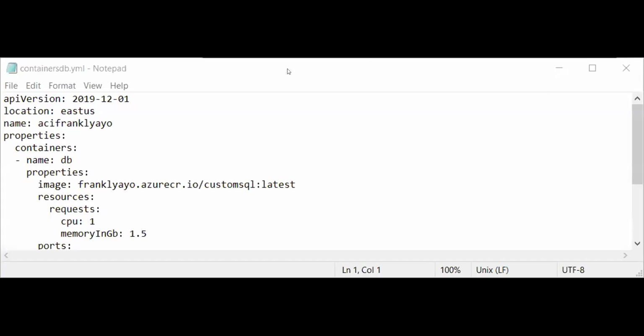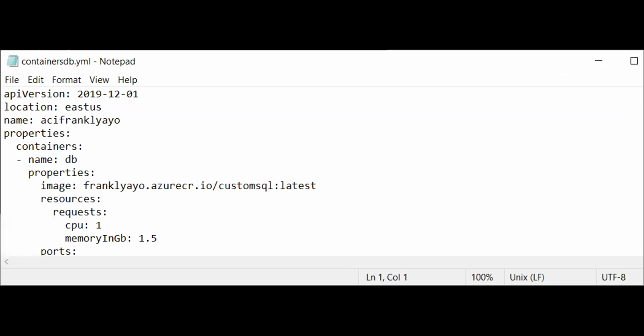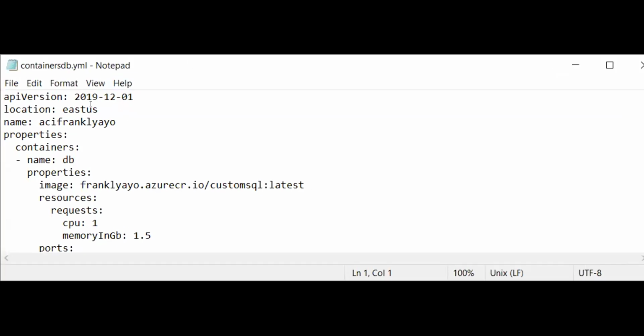Okay, so while our push is ongoing, I just wanted us to modify the YAML file that we are going to be using to create our container group. So this is already a template I'll be using. This was what I used when I did this yesterday.